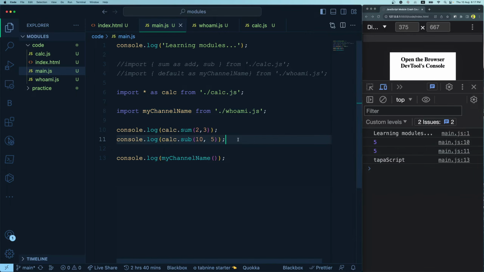So namespace, again, is a very handy feature when you do export and import. When you export a lot of stuff from a module and want to import them, it is very tedious to type things down. Instead of that, you import star as a namespace, and using that namespace name, you will be able to invoke everything that you are exporting from another module. Great, fair enough. Let's move on to the next one, where we are going to see something called combined import and export. Okay, so let's see that.